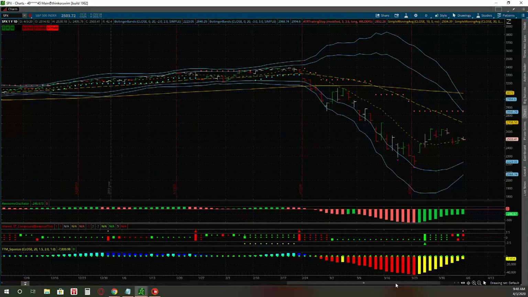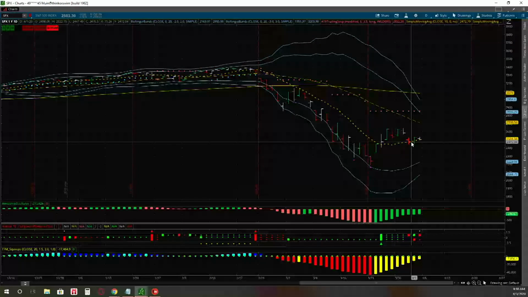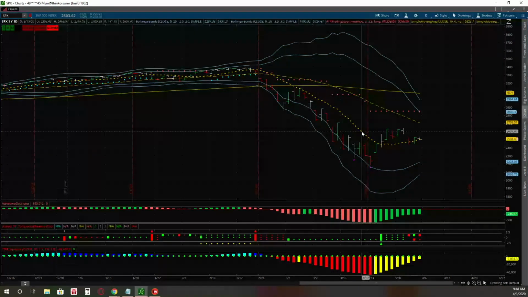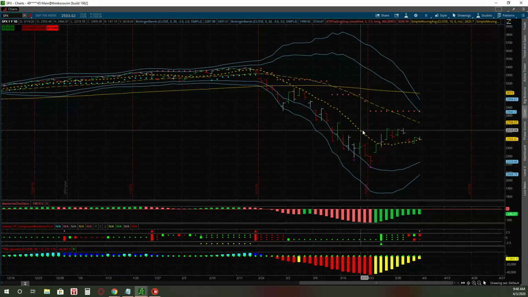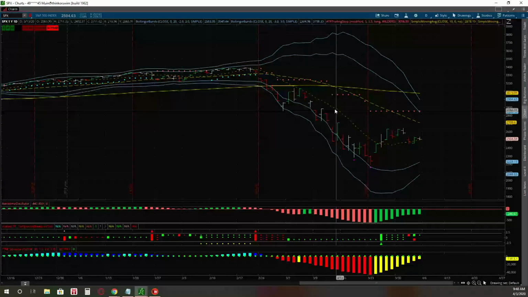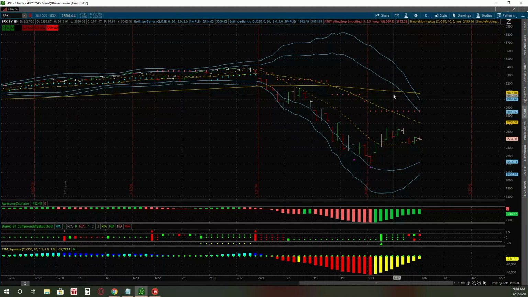So those are the reasons why I track the simple moving averages, right? In SPX in particular, a lot of the times it does respect that 10 period simple pretty nicely whenever it's in bullish or bearish trends. Here you can see that was the main level of support, and then we might go down to the 30 or the ATR trailing stop. But typically that 10 period simple, in particular on SPX, holds quite nicely. And you can see the same thing happen down here whenever we start a bearish trend.